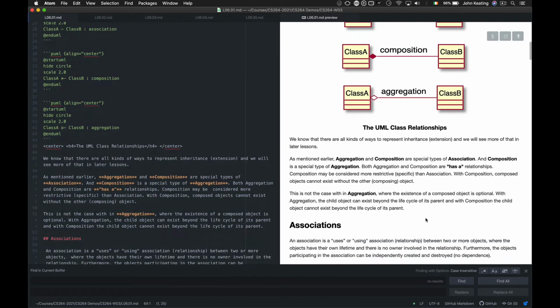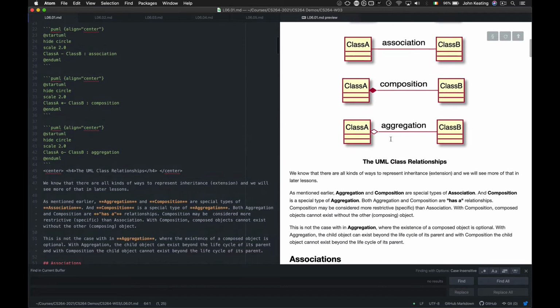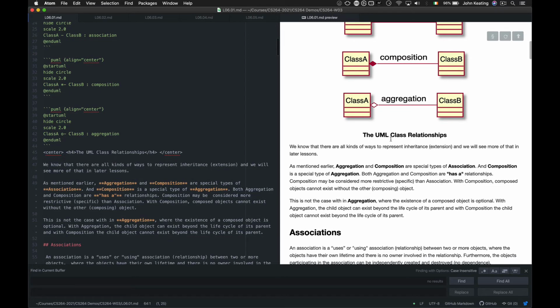So we know that there's all kinds of ways to represent inheritance, like that's the extension, and we see that in some of the later lessons. Okay, but I mentioned earlier that aggregation and compositions were two special kinds of association. And in fact, a composition is a special type of aggregation. So both aggregation and composition are has-a relationships.